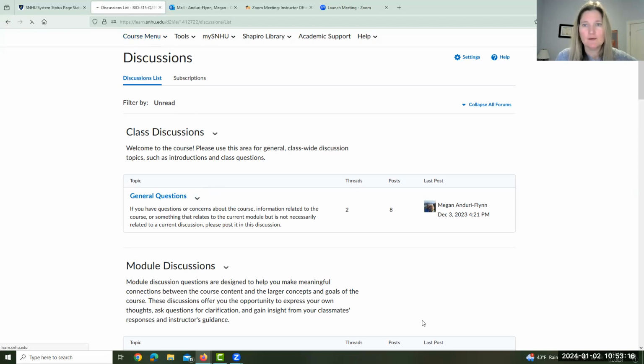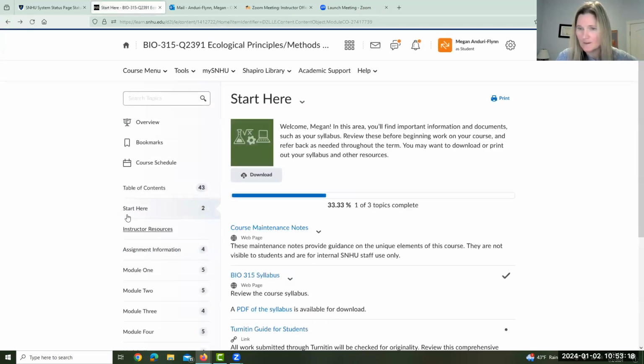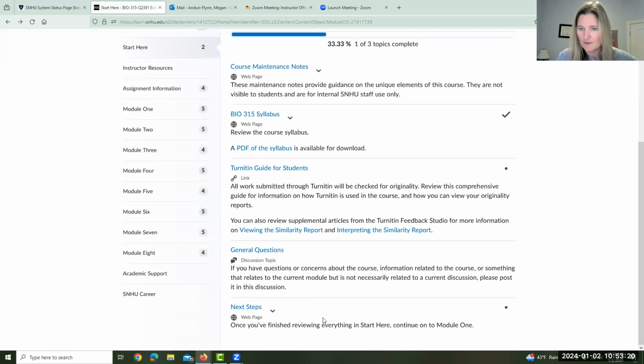I'm going to go back to the page here so you can take a look at that. In module 1, you're going to be taking a look at the final project as one of your assignments.